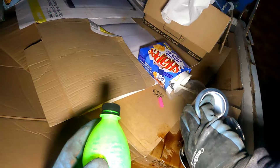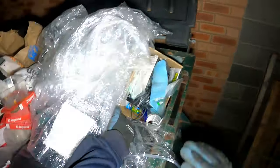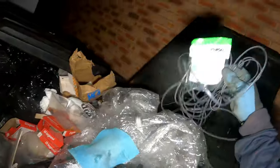Yeah. Couple of cans there. They're not supposed to be in there. Not in the cardboard one. What have we got anyway? What do we have? Oh yeah! We'll take that. What have we got back here? Bit of phone cord stuff. We'll grab that. Might need to grab a box from next door so we can cart this stuff.